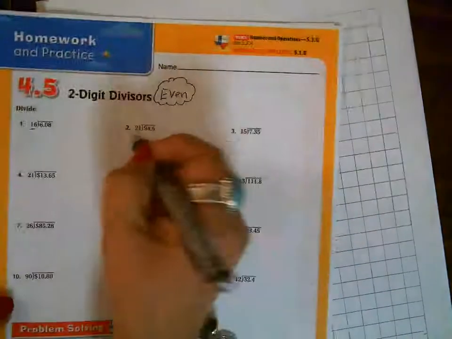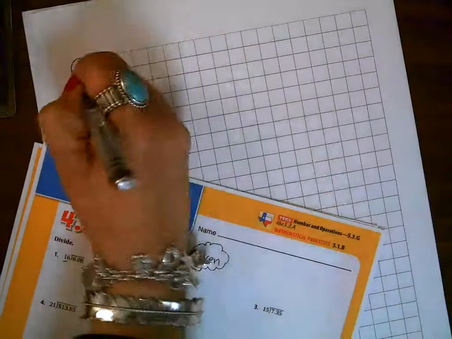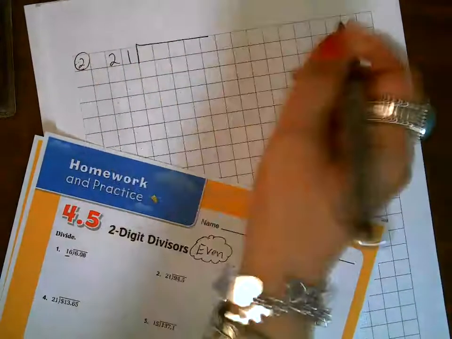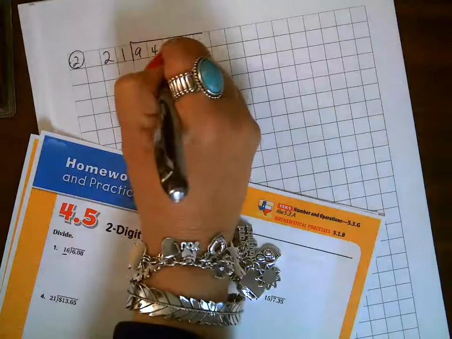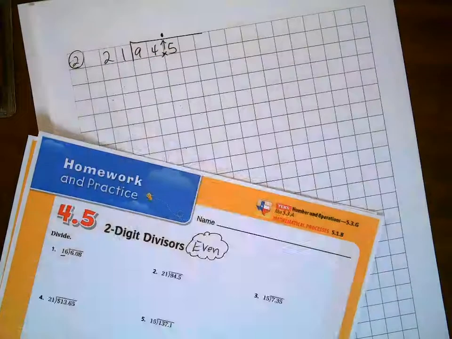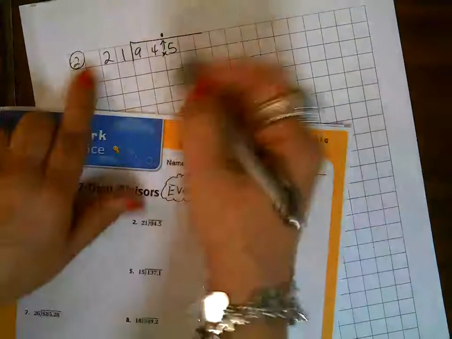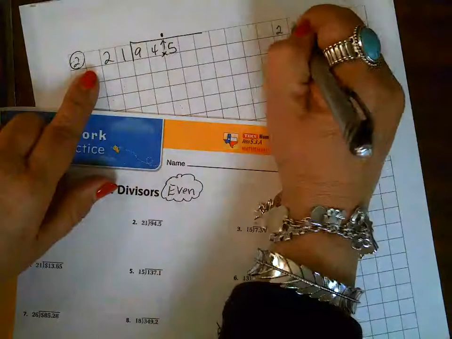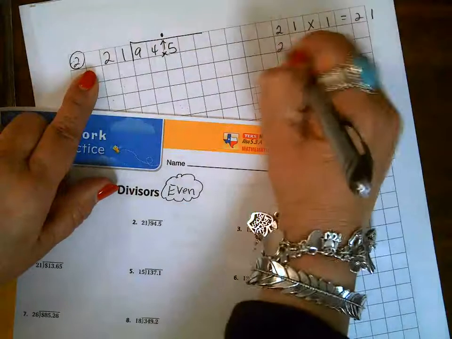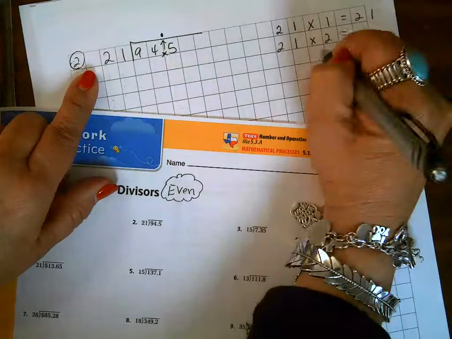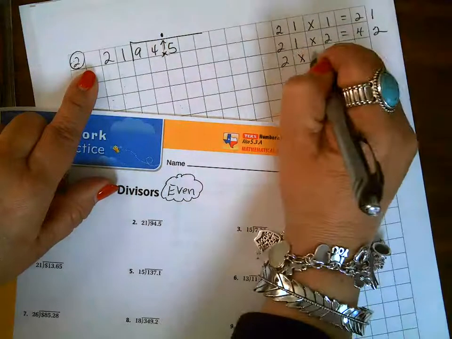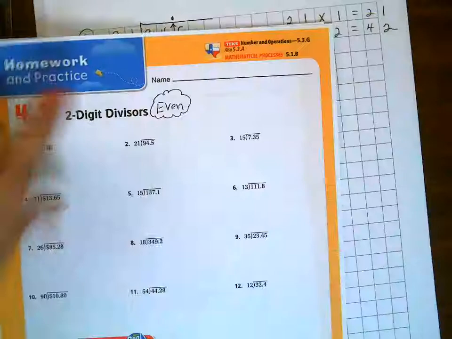I'm going to move my number 2 over to my graph paper, and I have 21 that goes into 94 and 5/10. I'm going to move my decimal up into my quotient and get rid of that, and I'm done. I can start creating a table of 21 times 1 equals 21. 21 times 2 equals 42. 21 times, oops, I forgot the 1 right there.